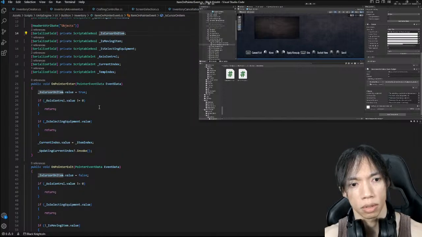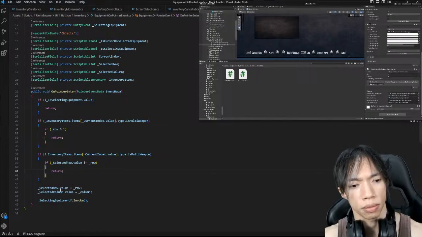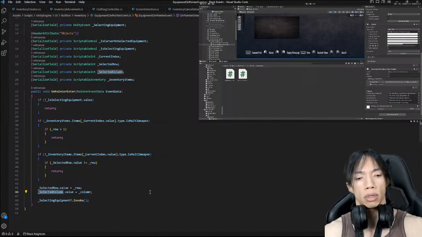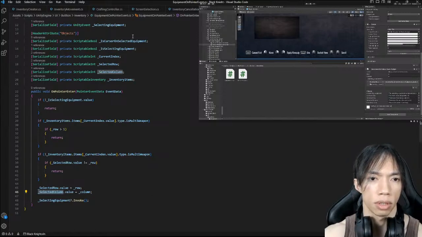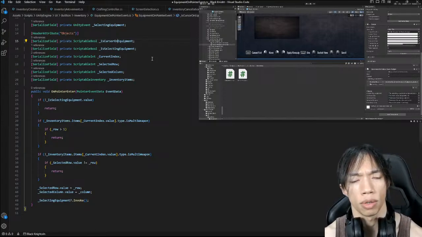How about this one? Okay. Item equipment on. Okay. Select that low. I think we should separate it. So this one is just: is cursor on equipment or not?